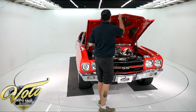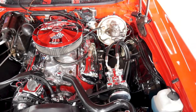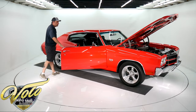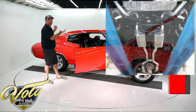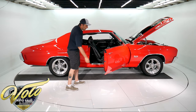Everything up here is new — gorgeous car. The motor compartment has a wow factor, full of polished parts, chrome, glossy paint — gorgeous motor compartment. The underneath of this car is completely restored: the suspension, the brakes, everything about it is done. It's a rust-free car. The bottom is all gloss black and the jams are beautiful.